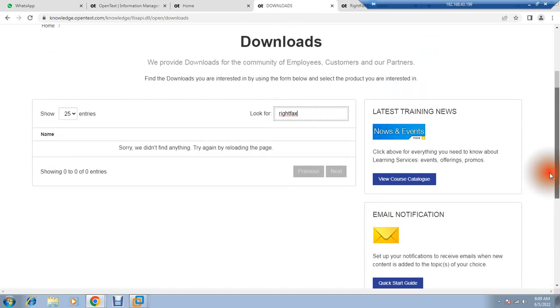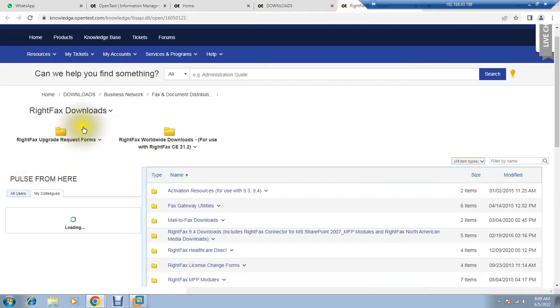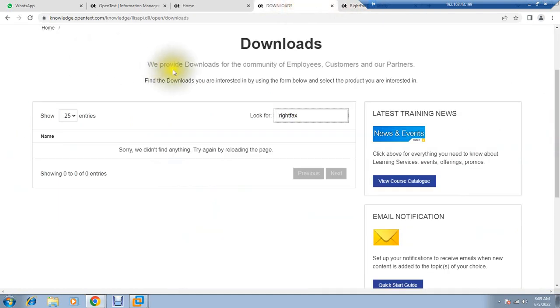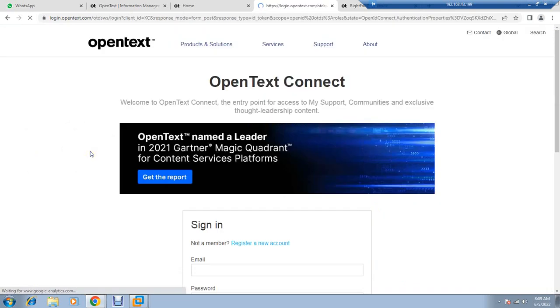You need to type RightFax here, and if the internet is okay, it will take you to this page, downloads. Let me show you once again. I gave downloads. Oh, I got logged out.